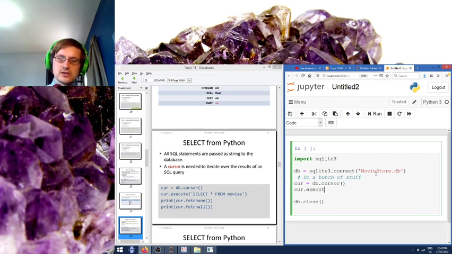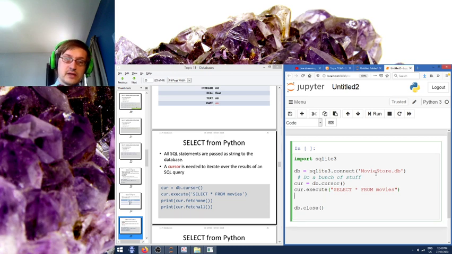Cursor.execute. The execute method takes a SQL query formatted as a string. So an easy one is select star from movies. And it executes that command over the database. Then, once it's finished, the results of that query are stored inside of the cursor object itself.